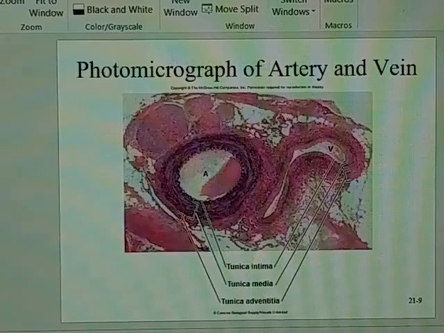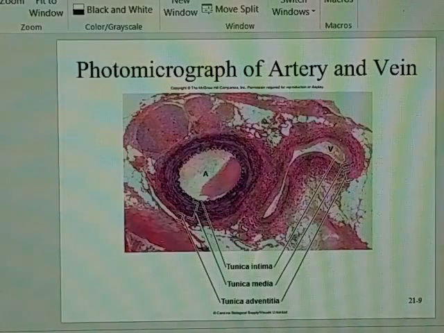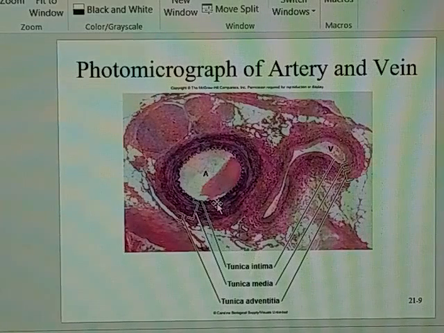If we look at a cross section of an artery and a vein, as they're showing here in this picture, they're showing over here an artery. And of course, this would be the little bit of the blood that's going to be found in there. And they're trying to show us the tunica in the middle, on the internal and the external part. But look over here at the vein.